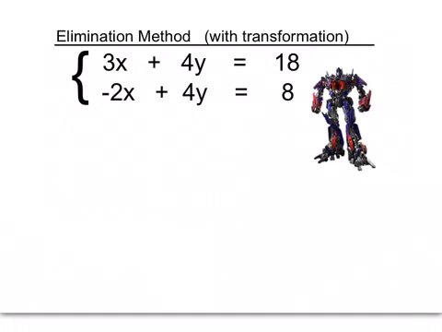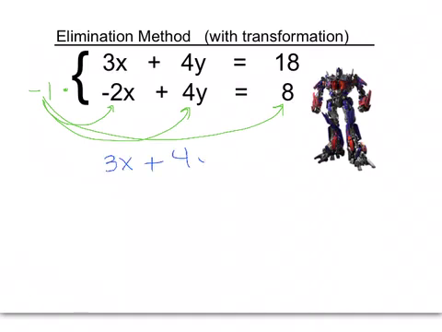You heard me say the word transformation. Maybe you were thinking about transformers, and that's kind of what we're going to do here. We're going to do a transformation. We notice that the y's don't add up to 0 this time, but we would really like them to. And boy, if only this were a minus sign. If this had been a minus sign, we would have been fine. Well, we can do a cool little trick. We can multiply one of the equations or both by a number. And I'm going to choose negative 1 because what happens is it changes all the signs on all the numbers on the second. So I'm just going to go ahead and rewrite the system.